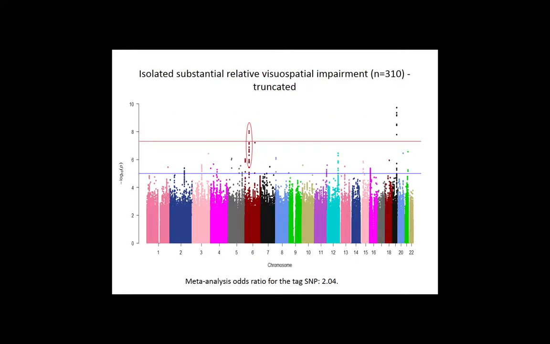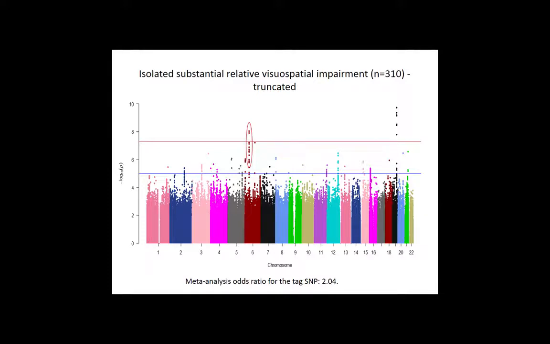This is ApoE. Okay? I didn't show here, the ApoE signal is massive for the group with isolated substantial memory impairment. And it's also there for all the other ones. And I was thinking, it'll be in a different direction. But no, ApoE4 is a risk factor for all flavors of Alzheimer's disease. It's just an especially strong risk factor for isolated substantial memory impairment. And I was like, well, is the direction different? No, it's absolutely a risk factor for being in this group too.